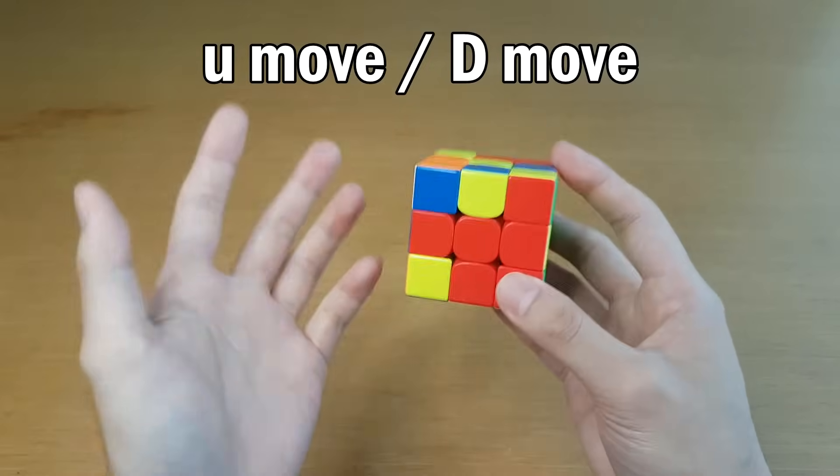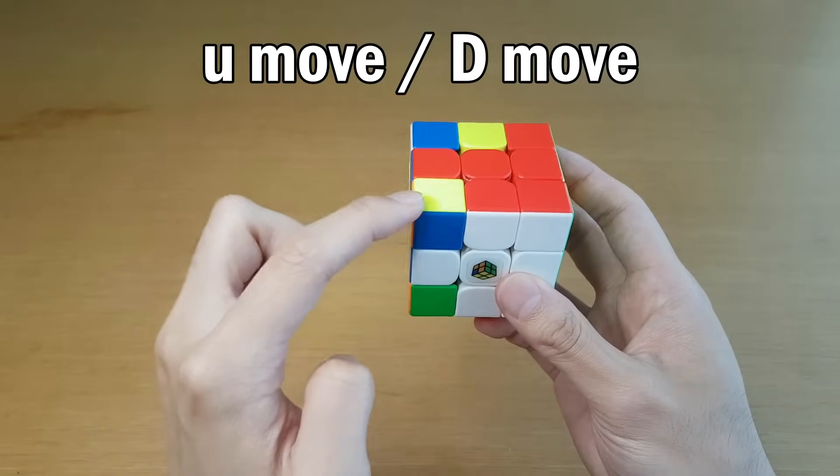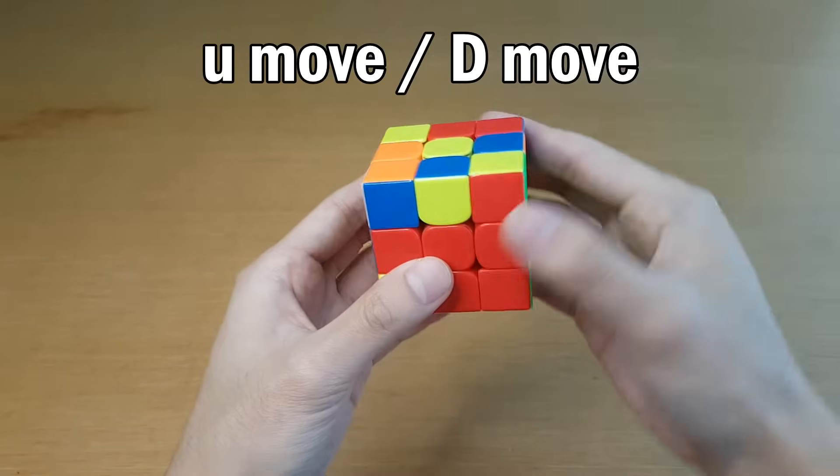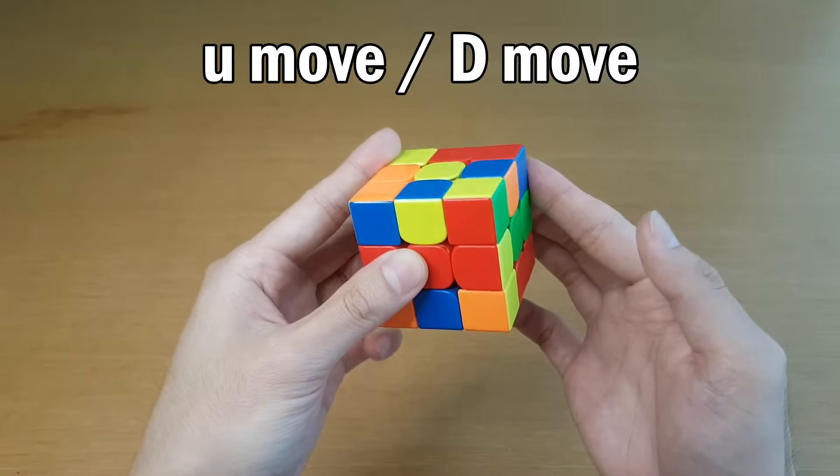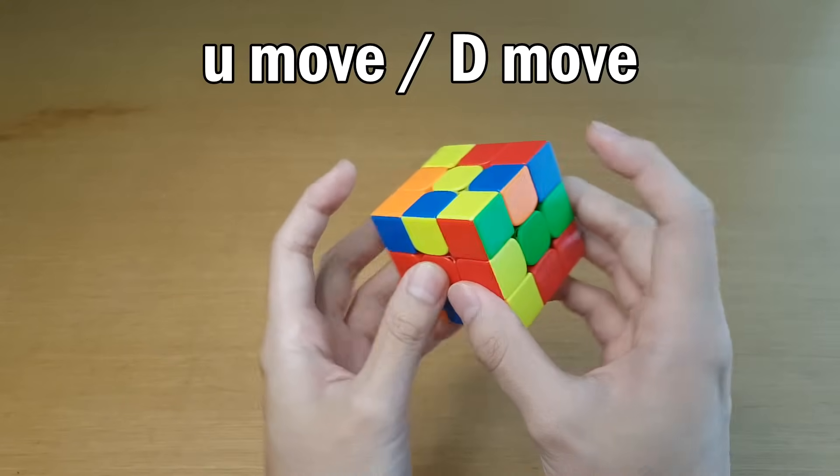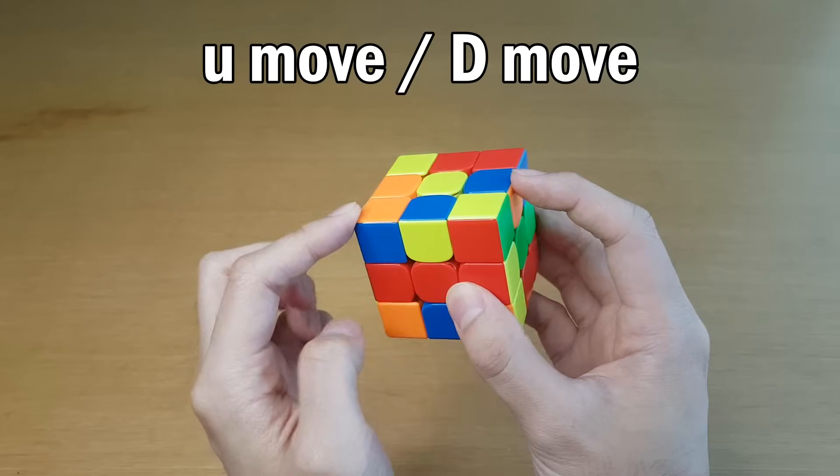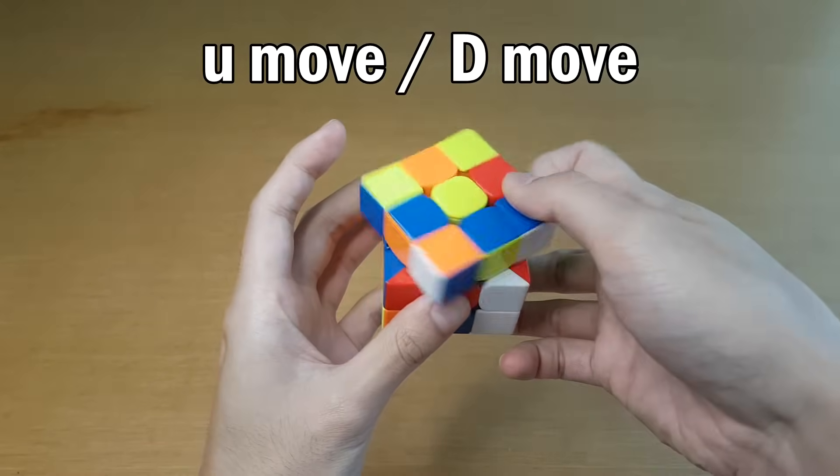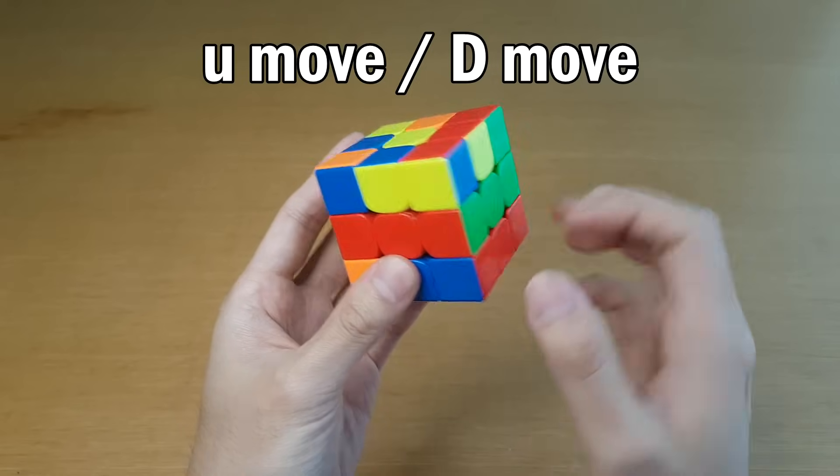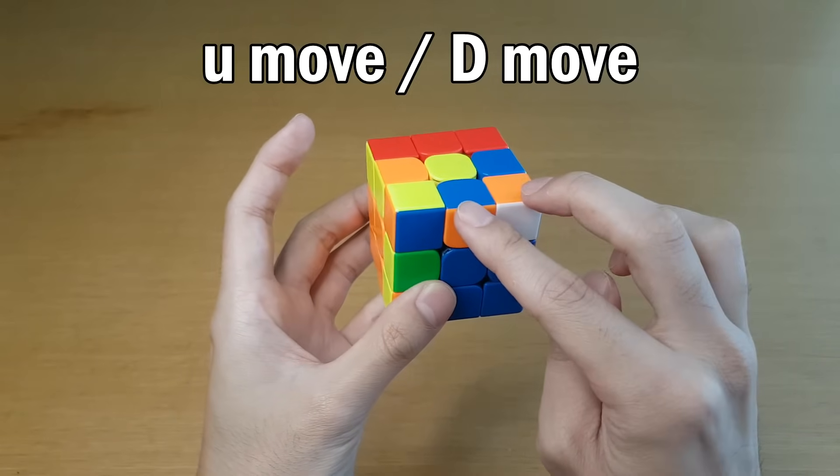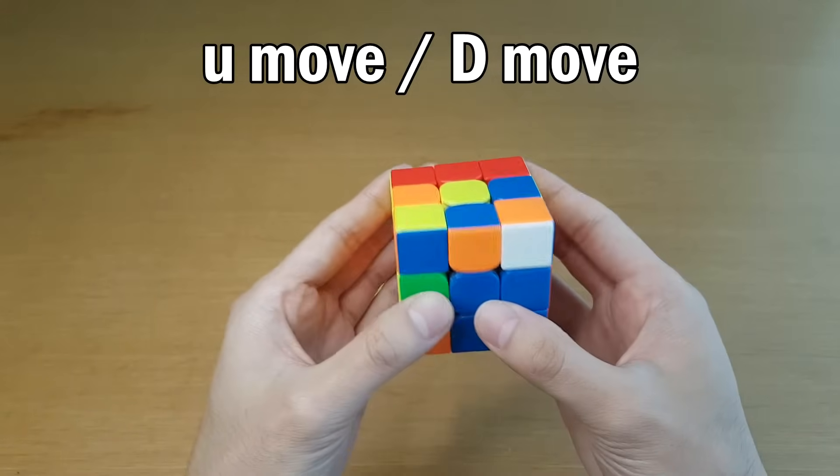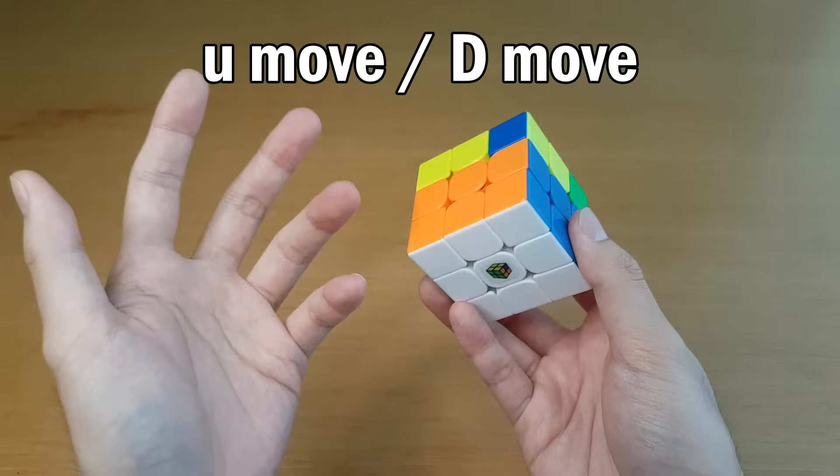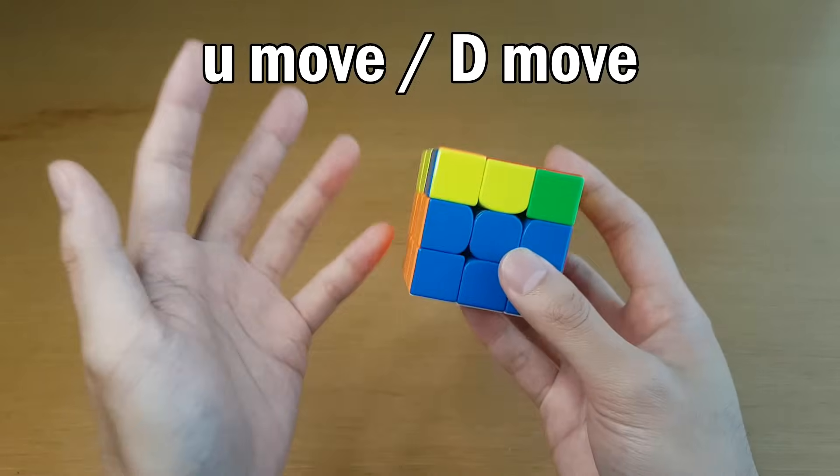And you can also use this at the end of a pseudoslot. So in this case, we're solving this blue-red and this red-green, which is this pair here. This is actually a good edge, which means we should start with a D move and keep it as a good edge. And if your look-ahead is good enough, you can notice that these two are actually—that's a bad edge. So after solving this pair, we can correct the D layer with a wide U prime instead, forcing this one into now a good edge case. And so these are very advanced, but pseudoslotting is advanced. So these are the things to think about if you want pseudoslotting to be as optimal for you as possible.